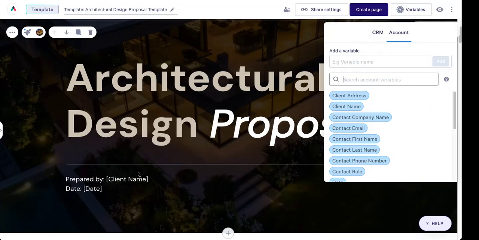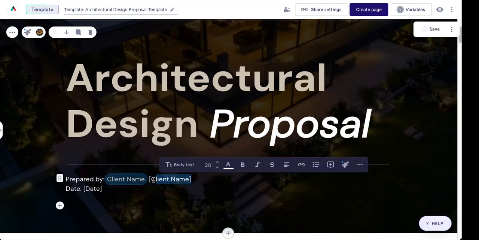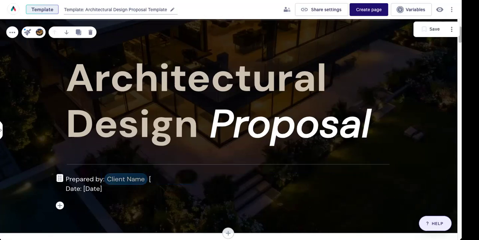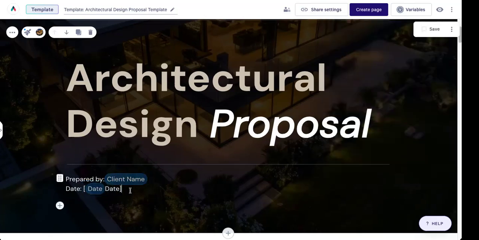So with the client name, we have our corresponding one in our variables. So I'm just gonna drag and drop it here and remove the placeholder text. Same goes with the date. Gonna drag and drop it here. Just gonna remove the placeholder.